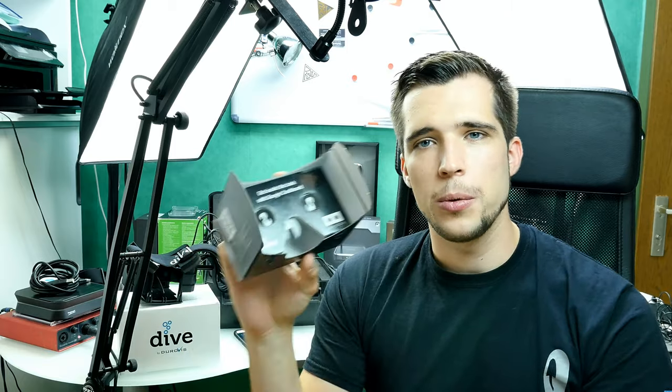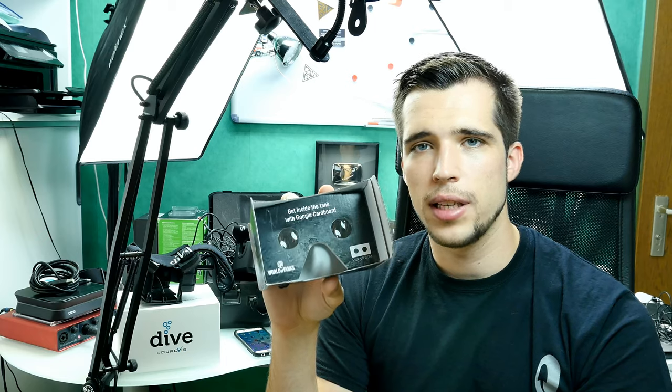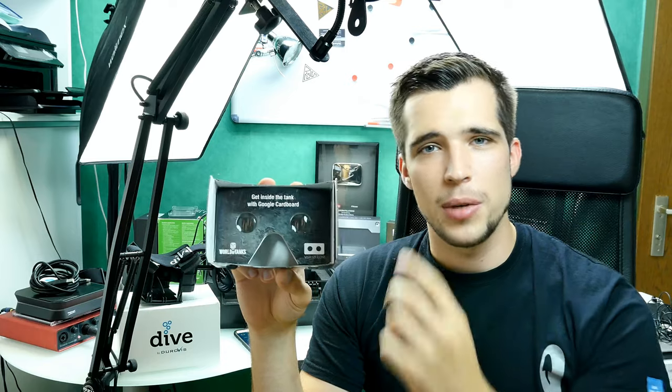One of the biggest advantages is that it's a real headset with a strap. Google Cardboard, or those cheap cardboard things you can buy from Amazon for just a couple of bucks, do work. They have lenses inside, not the best quality, but it's definitely working. The problem is, you cannot adjust the IPD, which is basically the distance between your pupils. One of my pupils is a bit bigger than the other one. Basically, you really have to customize your VR headset to your own needs. Otherwise, the VR experience is not that good.